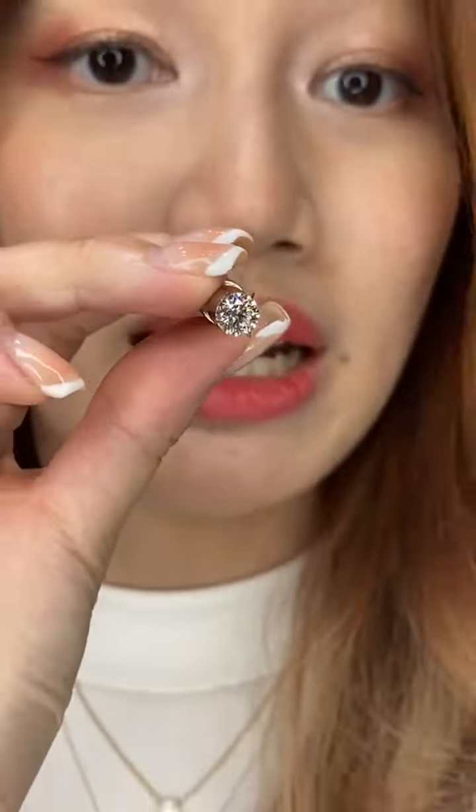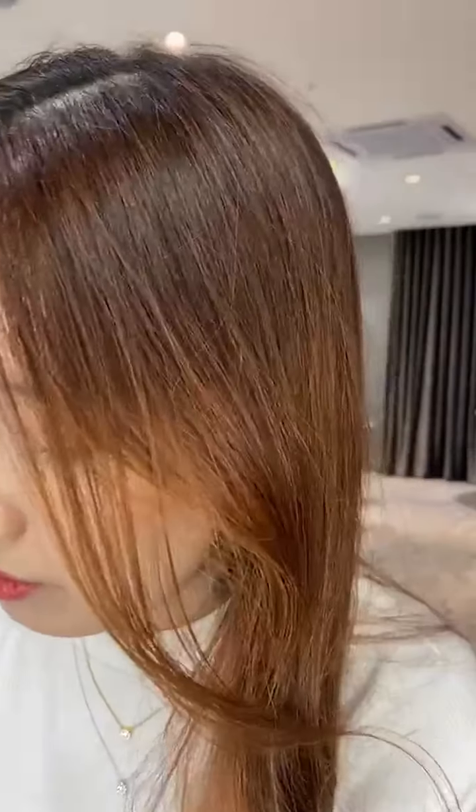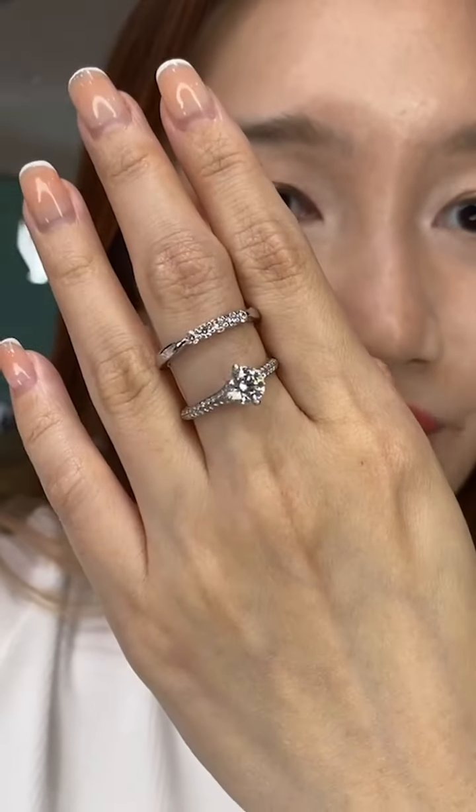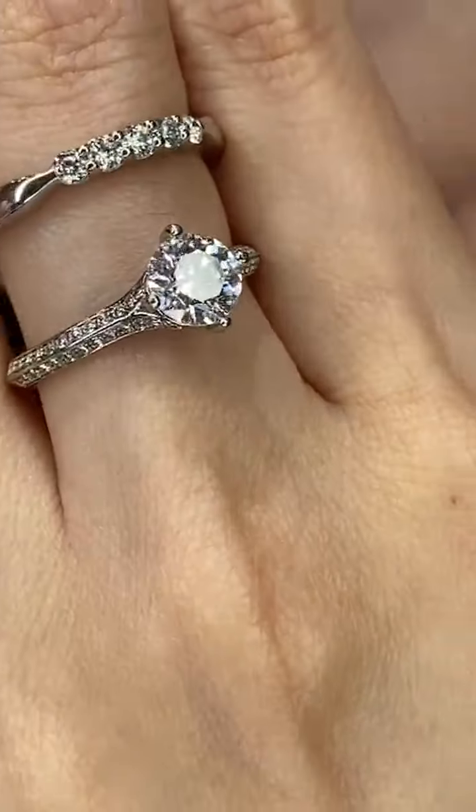So for Hearts on Fire pieces, you can get the diamonds separately. Anda boleh dapatkan batu berlian secara asing, and then you can choose and style it or set it in different kinds of rings. So for example, like the one that I was showing you earlier, which ada tunjukkan cincin yang Rachel pakai hari ini, you can set it like this.